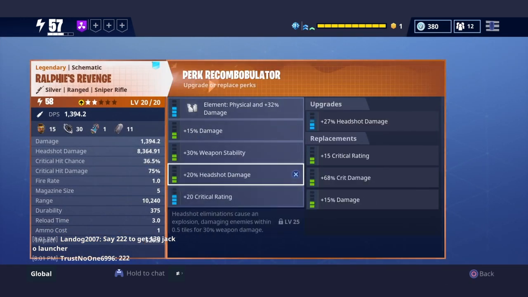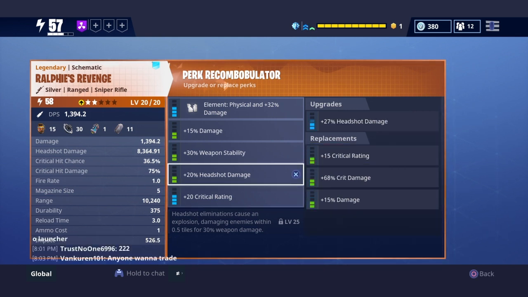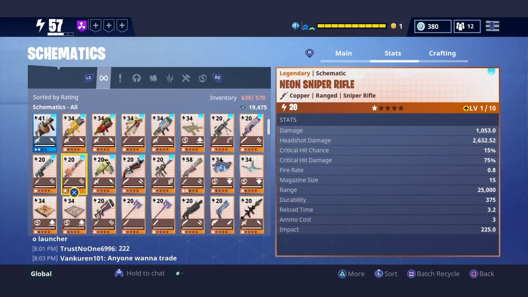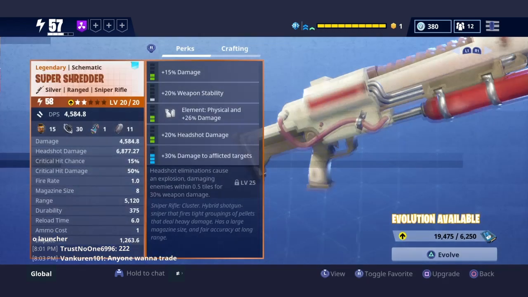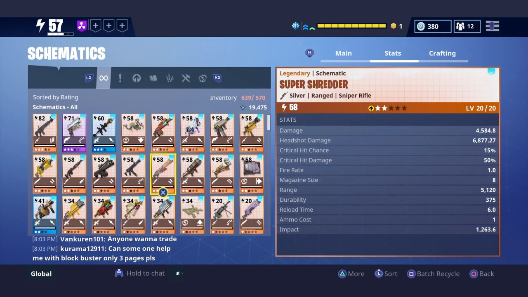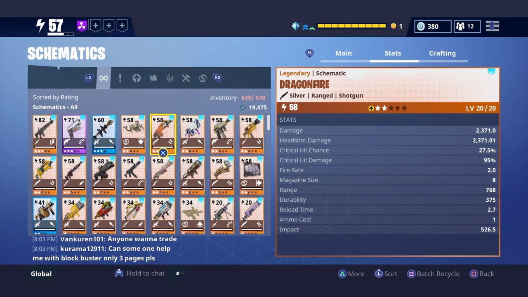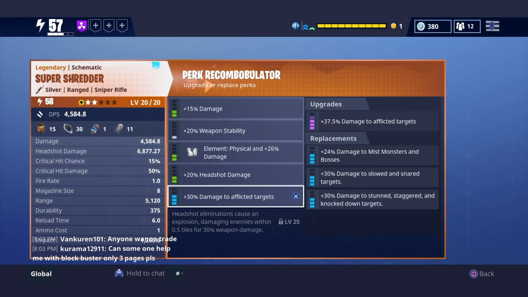Plus, I believe you can change this to headshot damage, so headshot damage and magazine size. That's one of the key points of why the Super is kind of sucky compared to the Ralphie's Revenge. Look, if you modify the perks, you can only see reload speed. This is reload speed. Oh shoot. Only one headshot damage.